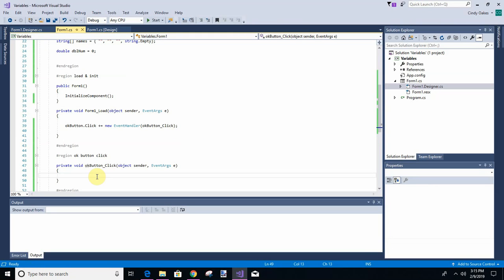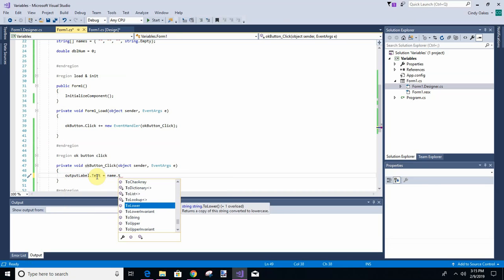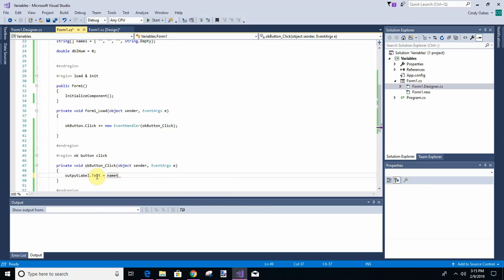So we're going to say output label text equals name text box dot text, because that would be what you would actually enter. And that's on the OK button.